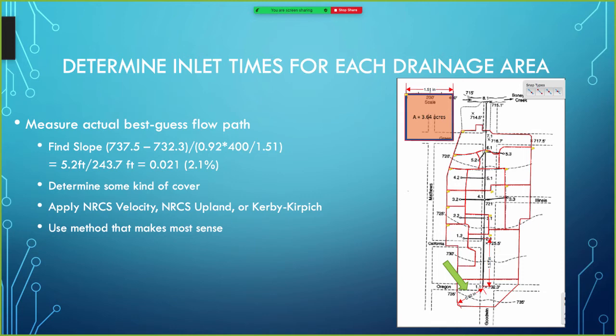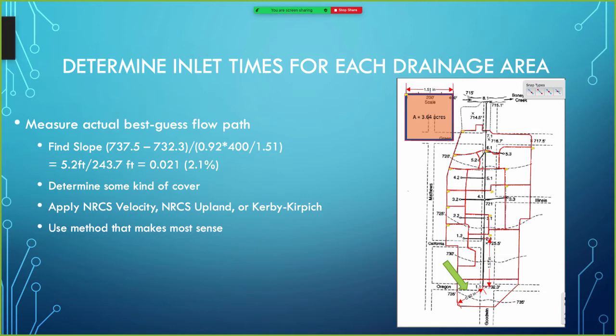So in the figure presented in the diagram, the flow path from the remote corner to 0.11 is measured as 0.92 inches. And as it says in the presentation, a best guess effort is sufficient, because it's quite possible that going from this corner to here is actually longer. The difference in this case between those two is going to be pretty small.